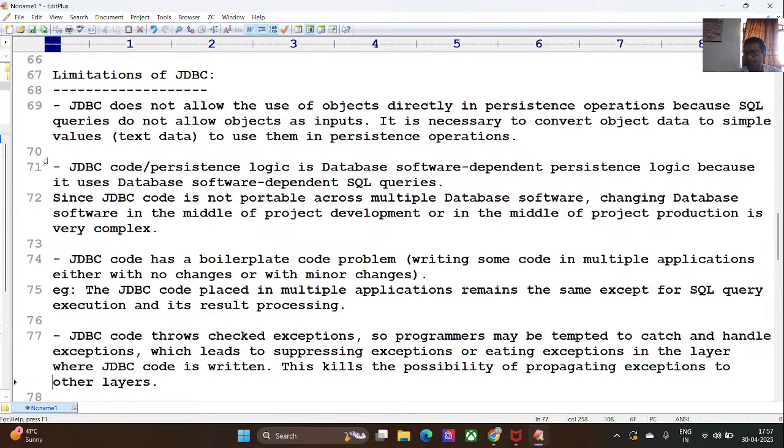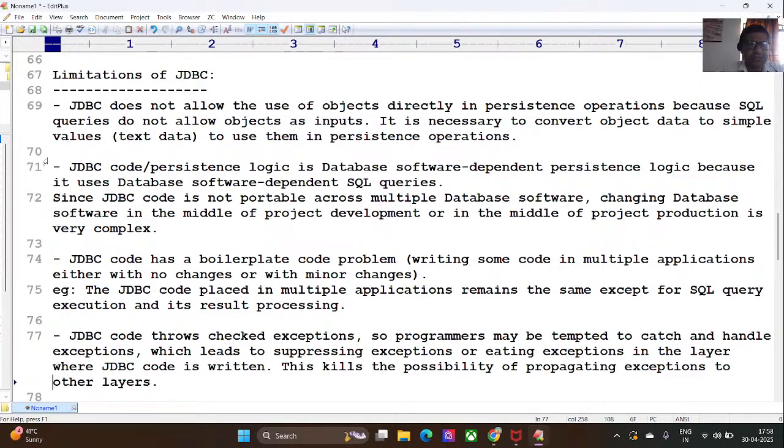Take for example EJB from Sun Microsystems, which is now under the control of Oracle Corporation. iBATIS is also an ORM framework, from Apache. TopLink from Oracle Corporation. Java Data Objects from Adobe. Then Java Persistence API, also called JPA, from Sun Microsystems, which is now acquired by Oracle Corporation. So the other parallel frameworks which are available are listed out: EJB, iBATIS, TopLink, JDO, and JPA. Okay, that I listed out, but more on them later.